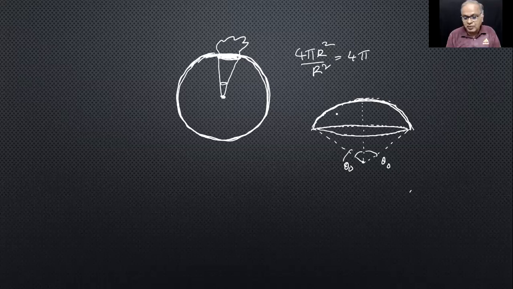Yes. I don't know whether people understand. All this is the surface. The cap you put is what I put here. So what is the solid angle made by that cap somewhere near the chin or somewhat below the chin? You would like to find out, and this theta naught is the semi-vertex angle of the cone. Okay, what should I do for this?